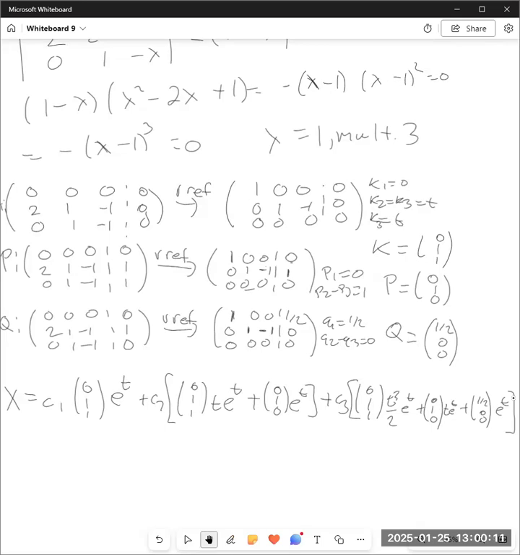I think that's all the examples that were in that section anyways, but that's more than enough to give you an idea of what's going on here. There are two different types of problems you can have, where either one eigenvalue gives you two eigenvectors, or one eigenvalue is repeated and you need to find not just K, but maybe P and also Q and so on. We haven't gone anything above a multiplicity of 3 here. That's as high as the book goes, just to show you the general idea. Hopefully you get the pattern if you get anything that has a higher multiplicity than that.